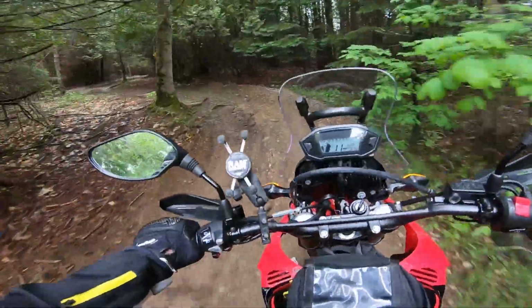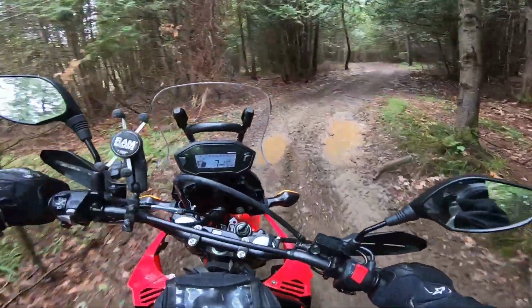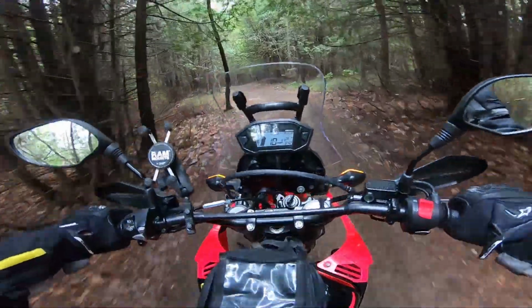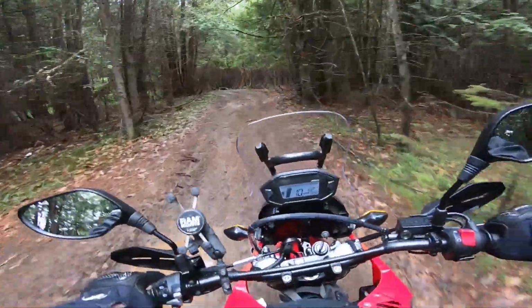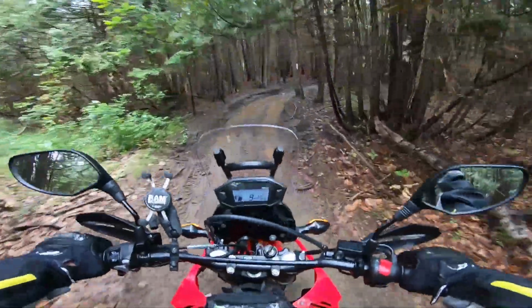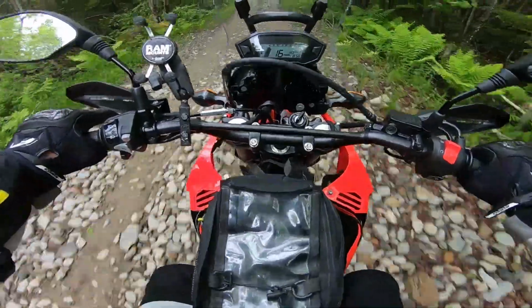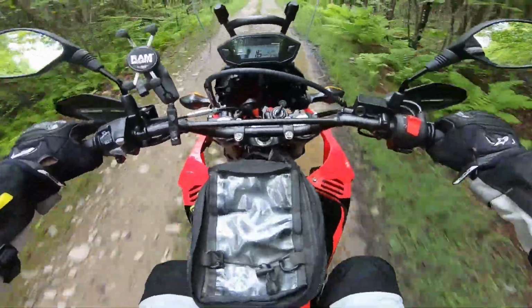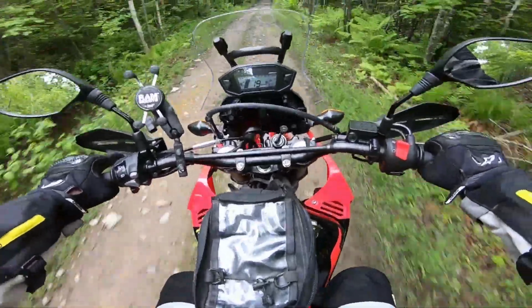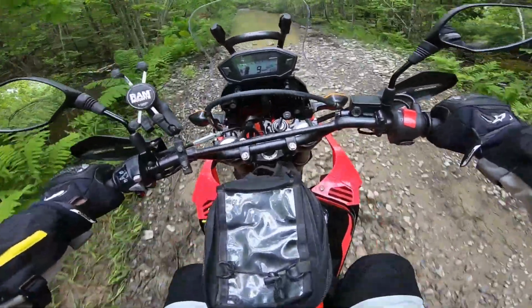So I'll start by addressing the elephant in the room. And this was my main concern when buying a bike that's only 250 cc's. I weigh, in pounds, almost as many cc's as this bike has. That being the case, let's just call the acceleration underwhelming.